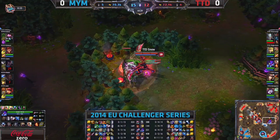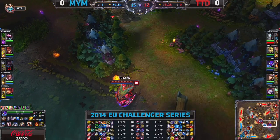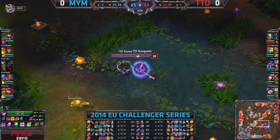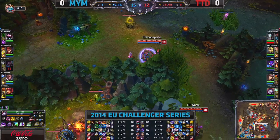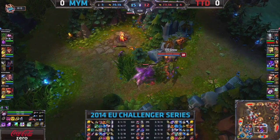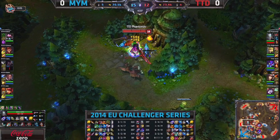I really like Snow in that fight, though, as well. He kited around the back lane, didn't get taken out. It felt like, I guess, Meet Your Makers run out of crowd control and just couldn't pin him down anymore? They were very focused on diving towards the Nexus turrets. They were sort of off-screen there. You could see they were focused on Caitlyn. And Snow came in at the end after Jarvan went down, getting his first kill onto Annie as she was sort of left alone, isolated. And then it was a really good play for him to capitalize and take out Lucian. That was very close to not working out.